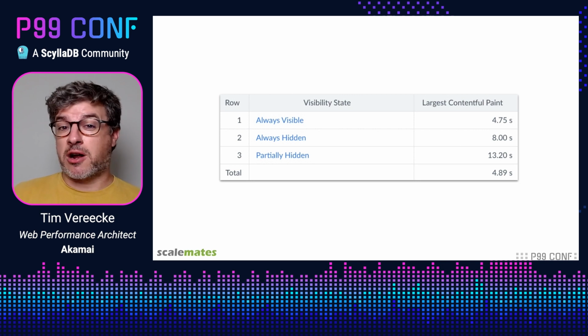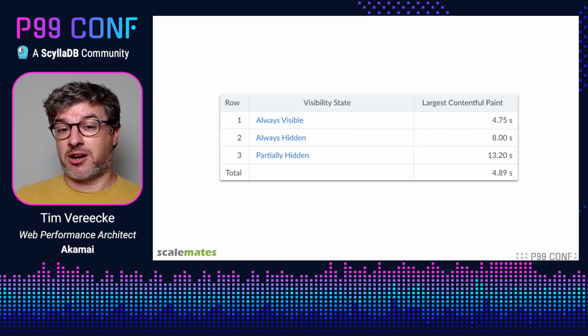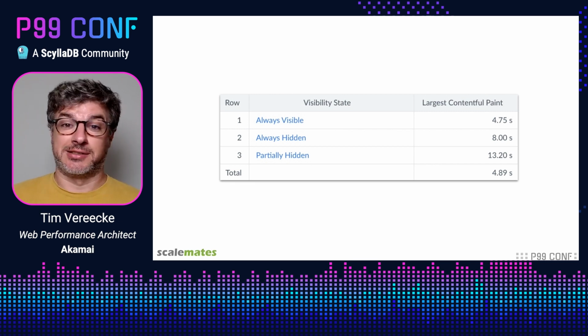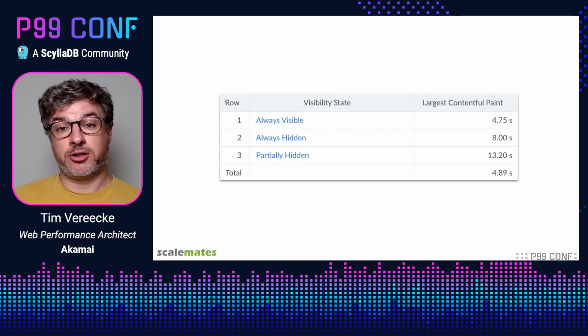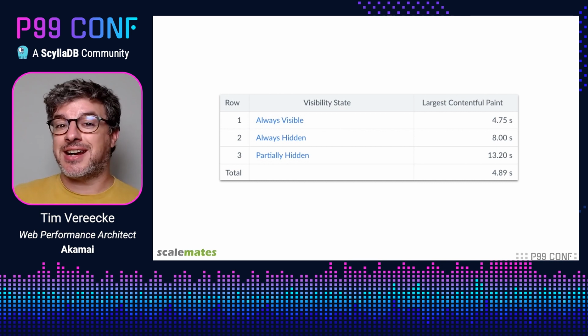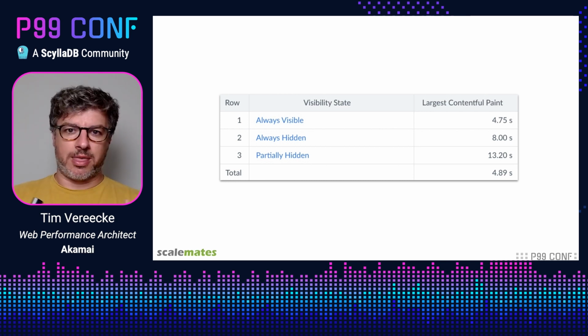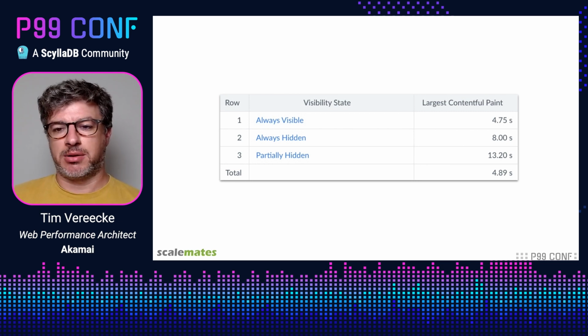Well, it's easy. A browser prioritizes its work for what is actually visible, and tabs which are in the background or loading in the background get less CPU, less RAM, less priority than the current active browser tab, which makes absolute sense. Now, the thing is, in my case, 7% of my navigations are not always visible, where the browser says, I don't care about the performance. And the impact, here you see the impact on the P75 of the largest contentful paint.